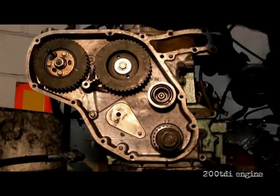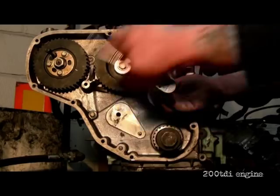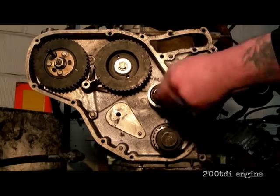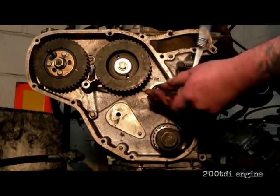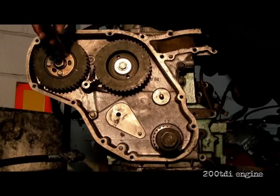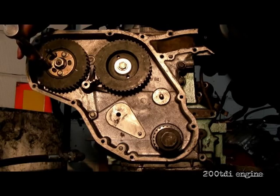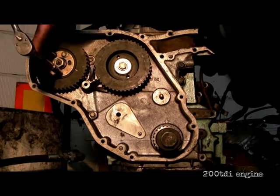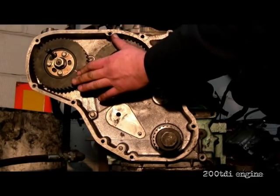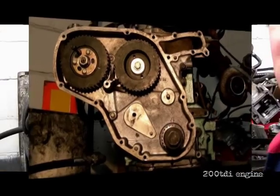As I said before, the start of this clip gives you the interval of when they're supposed to be changed. Now, the static idler — remove. In the centre there I'm using a 15mm socket. Leave space for a new jockey pulley to be fitted. What we must do here is slacken off the locking plate, which is held on by three bolts on the timing pump gear. That's loose — you want to set it somewhere between the two. I've put a white marker on there — you'll see later when I put the belt on it does move, and that's the idea of slackening it off.